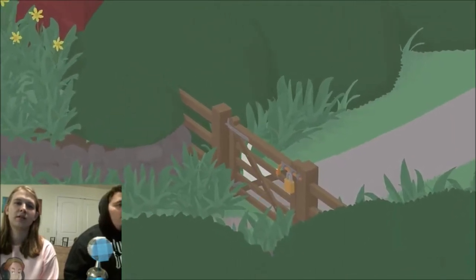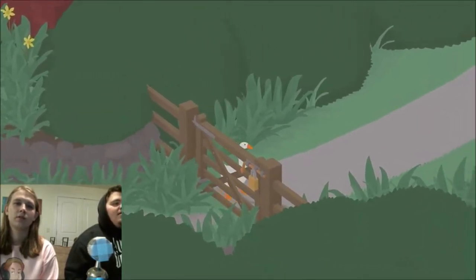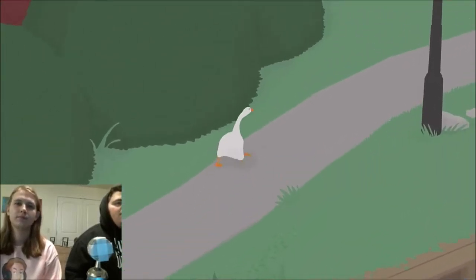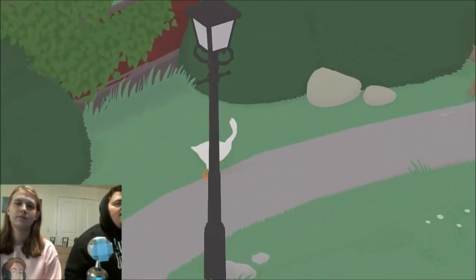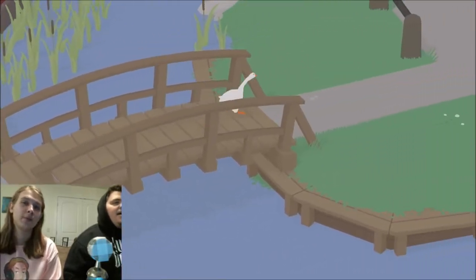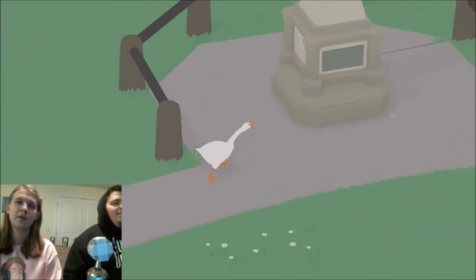And what's the objective here? You'll find out. You can't go that way yet. Go up to the right, and there's a garden. And that's where you do the first objectives. The music's great, too. I'm digging the minimalistic pianos.